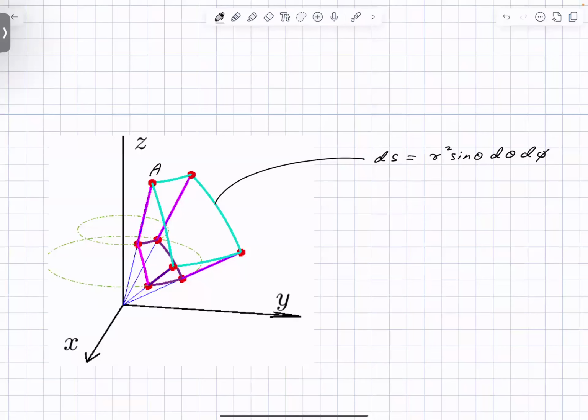And once we pick the formula, to get S, let's call that S1. So S1 would be the integral of r squared sine theta d theta d phi. And theta varies from 30 degrees to 60 degrees, whereas phi varies from 100 degrees to 130 degrees. And what is that r squared?